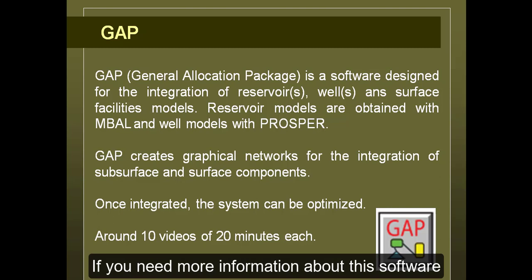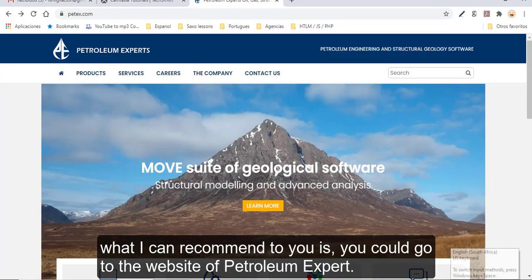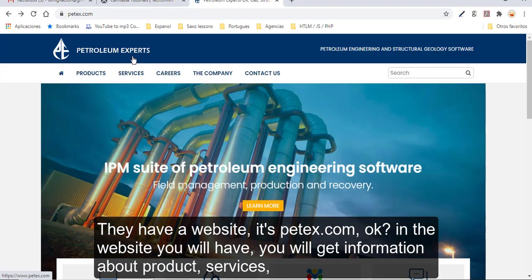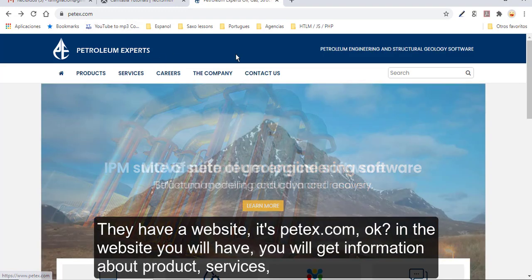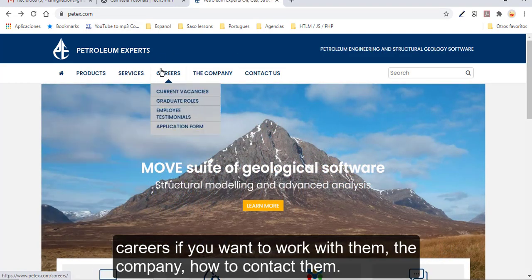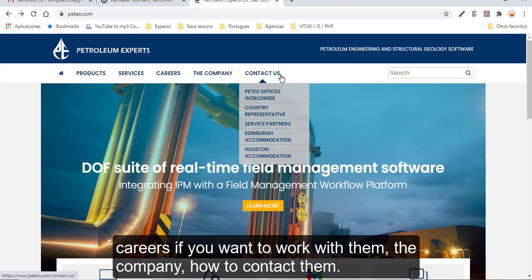If you need more information about this software, what I can recommend is that you go to the website of Petroleum Experts, petex.com. In the website, you will get information about products, services, career, if you want to work with them, the company, and how to contact them.